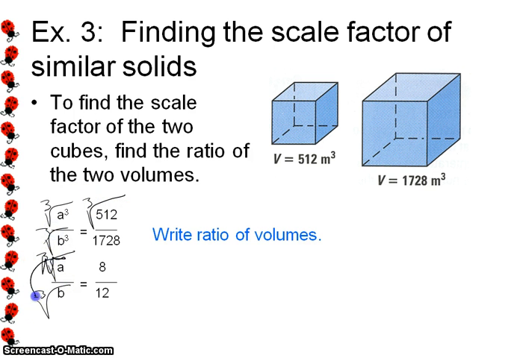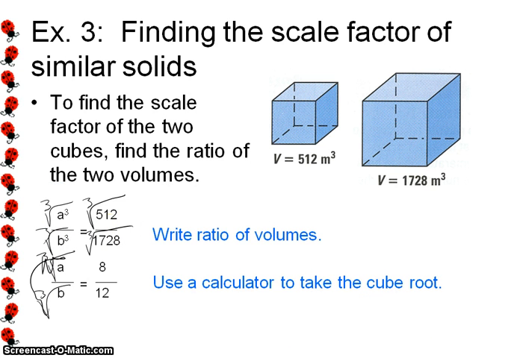So, I'm sorry, I already took the cube root down there. So I want to know the ratio, and if I put that in my calculator, I would find that the cube root of 512 is 8, and the cube root of 1728 is 12. And I wouldn't leave the ratio as that, of course. I would make sure I simplified it, but this is a 2 to 3 ratio between these cubes.